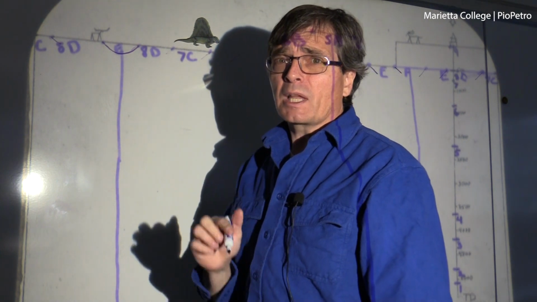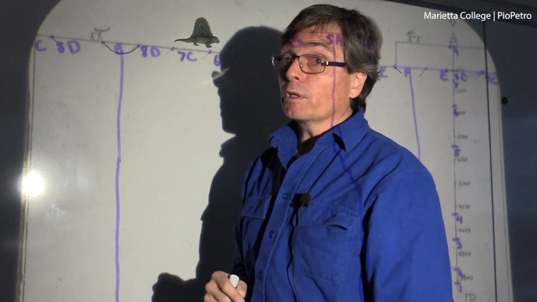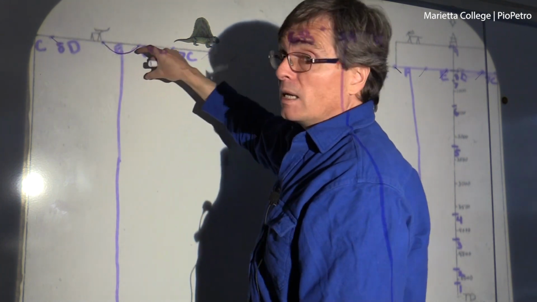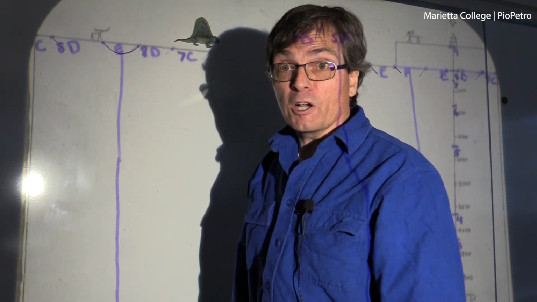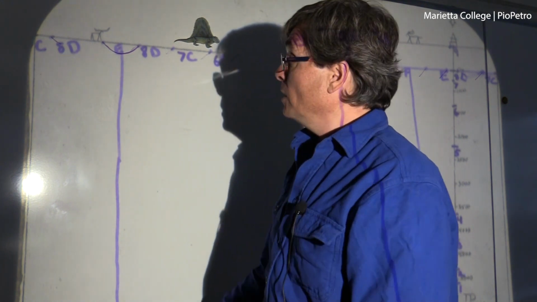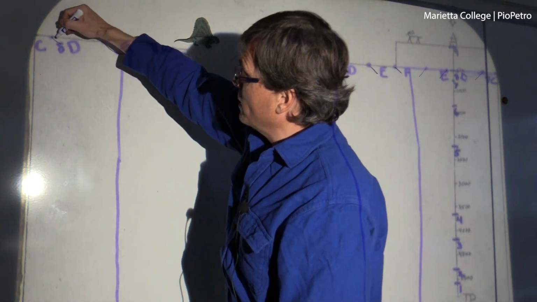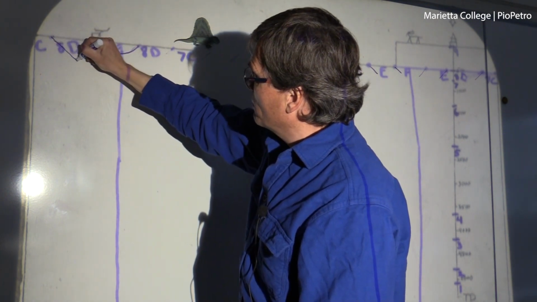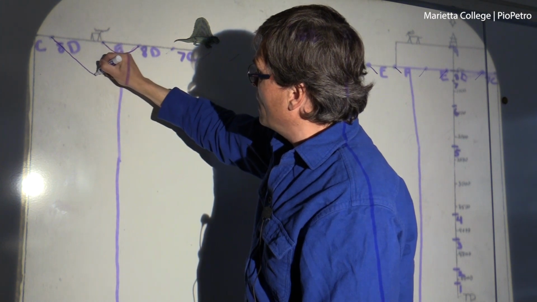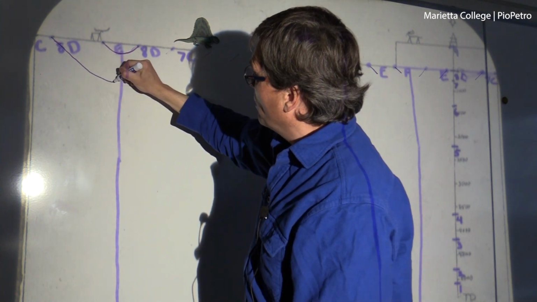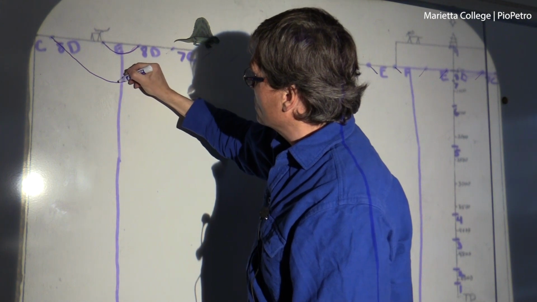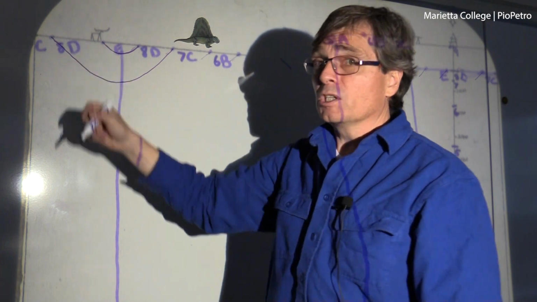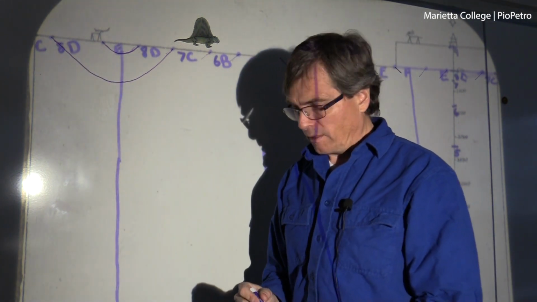Now while you're doing this, I'm going to be real picky, and Frank is going to be real picky when he's grading. When we get down to the next layer, we want you to keep this layer the same thickness all the way across. That might be hard to do. So I'm going to draw the correct shape of that curve as we come down, and you can pay close attention to the fact that I'm maintaining the thickness of the layer all the way across the synclinal axis and then back up to here. This is about the correct way to draw that.